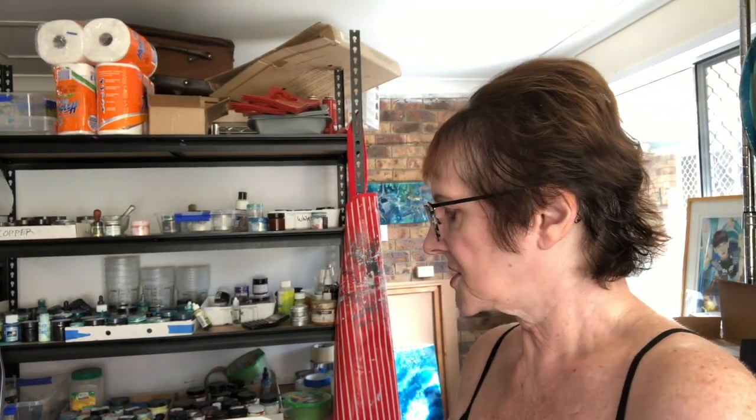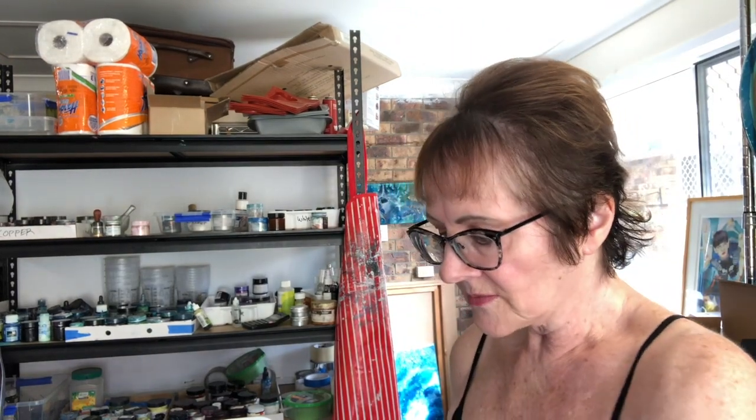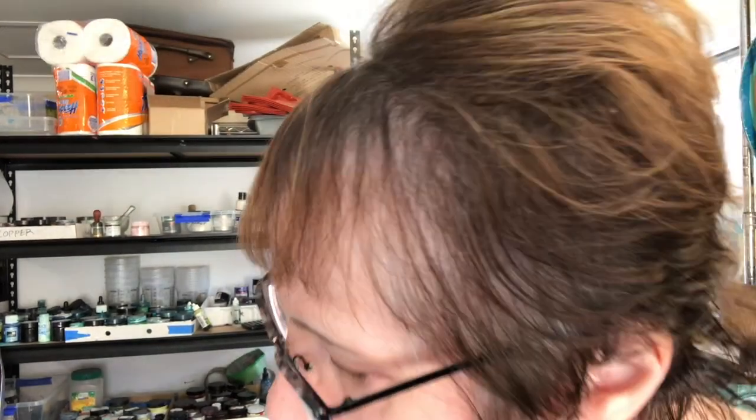Safety. If you get resin on your skin, as I said, put the Skin Shield on your arms and use two pair of gloves. But if it gets on anywhere else on your skin, you can wipe it off with baby wipes. They're really good. You can actually put vinegar in the packet of baby wipes as well. That's very good as well. So I've told you my colours.